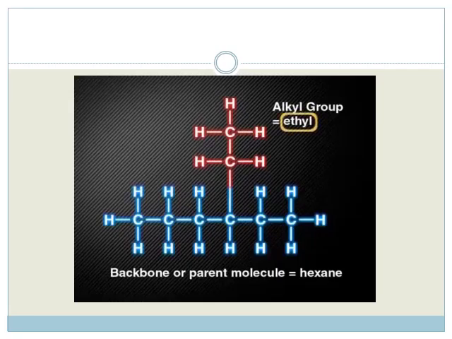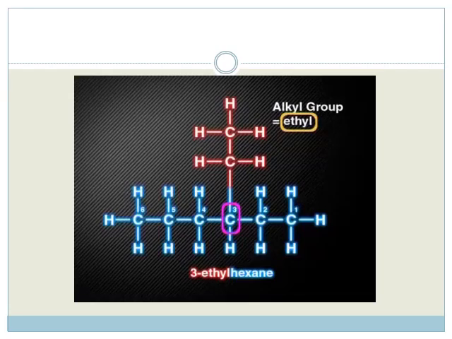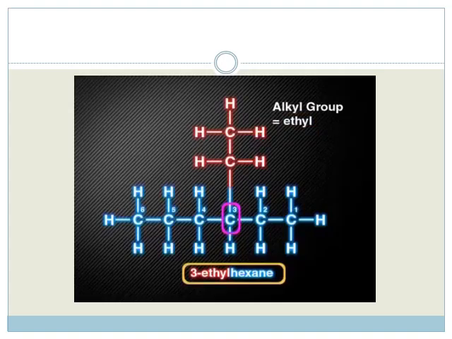Ethane becomes ethyl when it is a branch on a bigger molecule. We must number the branched molecule or backbone from the side closest to the first branch so that the ethyl group is on the lowest possible position on the chain. Here we can see that the ethyl group is on the third carbon atom. This tells us there is a three ethyl with three showing the position and ethyl indicating the name of the branch. Putting the entire name together makes this 3-ethylhexane. Notice how we add the alkyl groups to the beginning of the names of hydrocarbons. The number indicates where the branch is located.